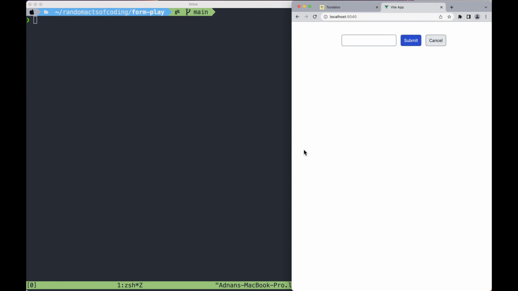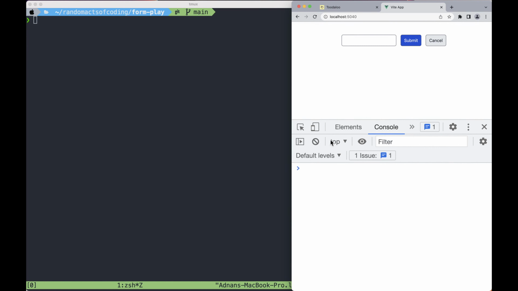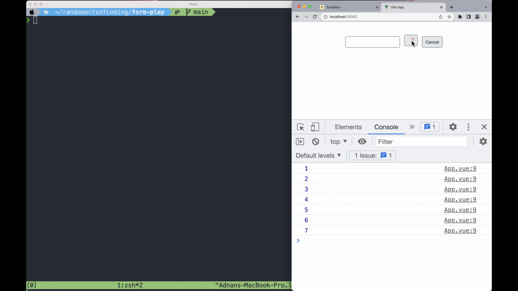Okay, so the last time where we left off was we had gotten our form submitting in a fairly robust manner. On each submit, we get this await happening, and when that's happening, the form button is disabled, so you can't submit while you have your async function running.